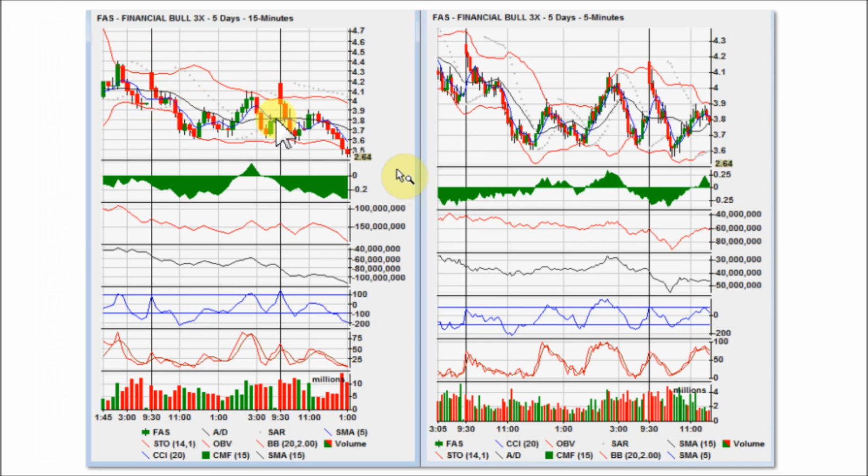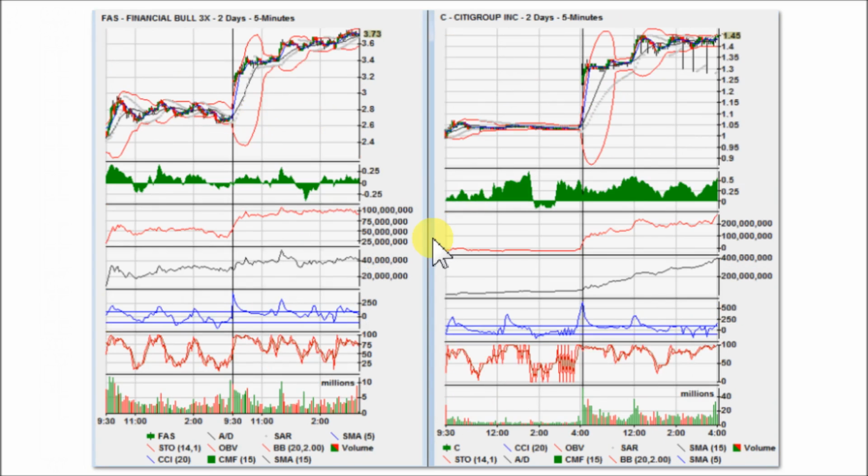Here it is again. FAS closed here, opened here at the high of the day, and within the first 45 minutes, actually the first half hour, had filled the gap, and then even went down further again to the lower Bollinger Band. Now, while the gap and trap is normal, there are exceptions to the rule. Like FAS again had some really good news this morning before the open, and it gapped up big. Okay, then it ran. It did not try to fill the gap immediately.